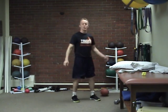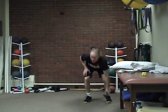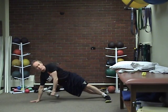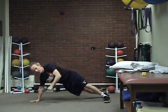First exercise is a side plank external rotation, right? Creates stability in your torso so your arms can do their thing. Here it is. One.